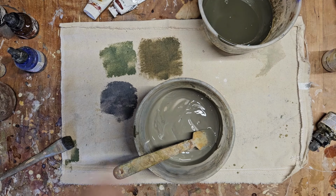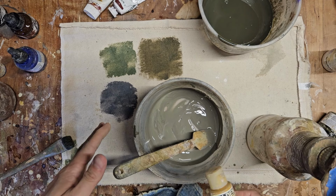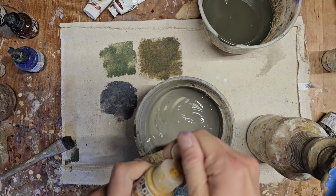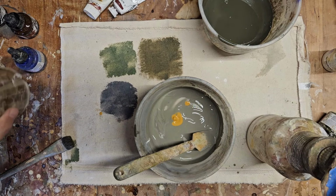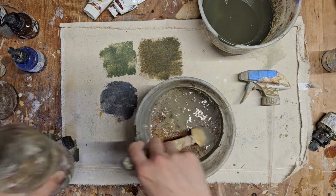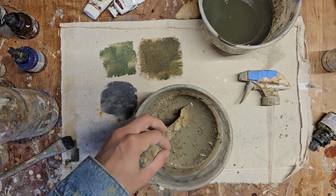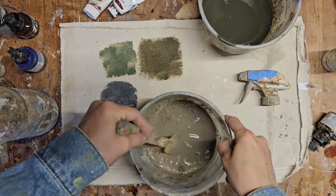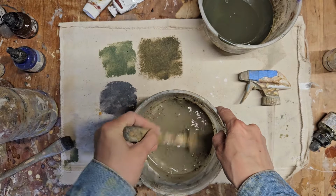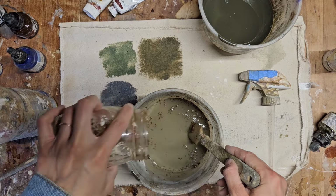See, that ultramarine blue, I think I used too much. So what I'm going to do here, like I said, I'm very intuitive with my color mixing. This is what I do in the studio, and I realize, oh, I don't like that. I'll put some yellow ochre and then some instant coffee. It just needs to be warmer. Mix it up really well. I may do some more.